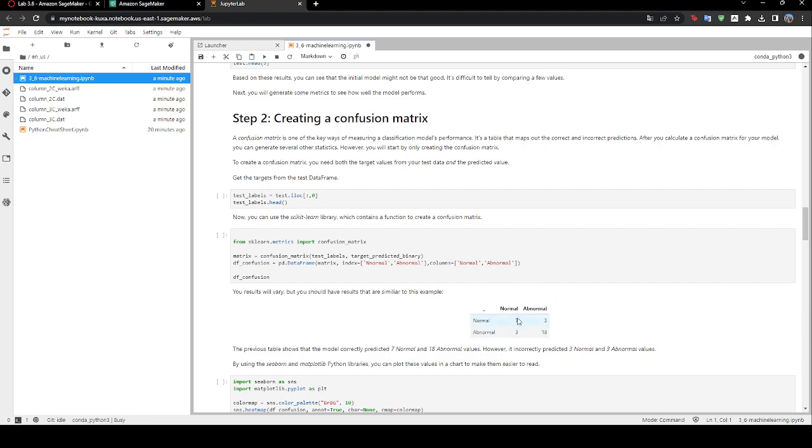This 7 is giving us the true positive, so the prediction is true with the actual value, and this is giving us the false positive. Actually, I could be wrong.